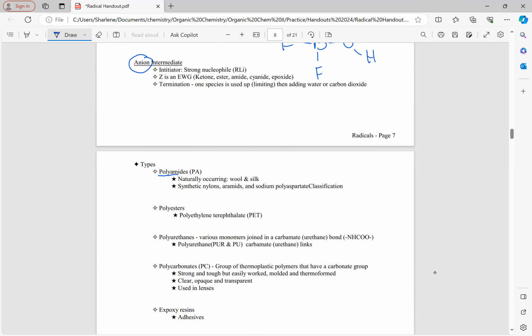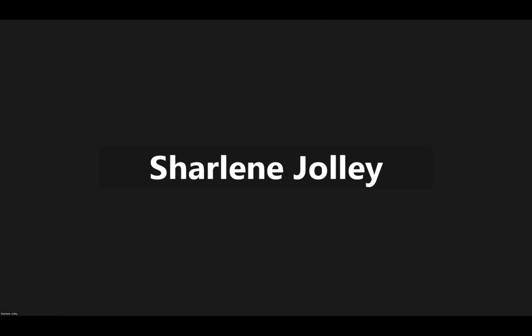What kind of carbon bond do you want to form? If it is a carbon-nitrogen bond, the polyamides, polyesters, okay, you're making an ester. Polyurethanes is a functional group we really haven't talked about, and the polycarbonates. So those are the different types of compounds. And that's what I'm going to do right now. I'm doing the example for polyamides.